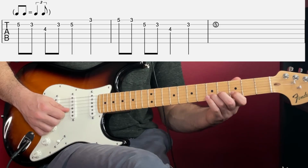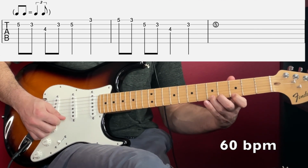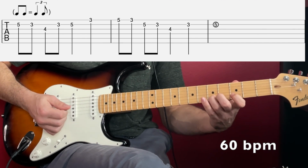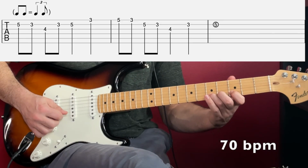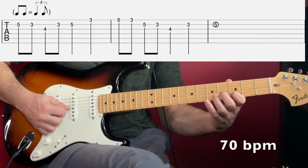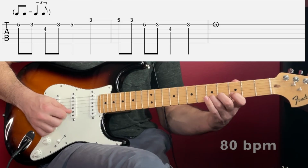Let's go back down to 60 beats per minute and we'll do the second rhythm. Ready, go. One and two and three, four. One and two and three, four, one. 70 beats per minute. Ready, go. One and two and three, four. One and two and three, four, one. 80 beats per minute.